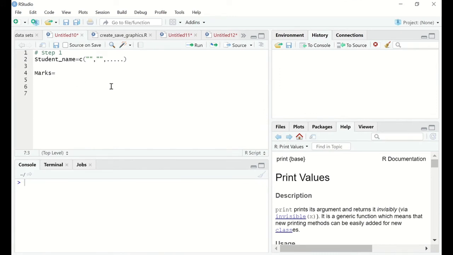Then write a comment here, step 2, that says the following lines are for step 2.